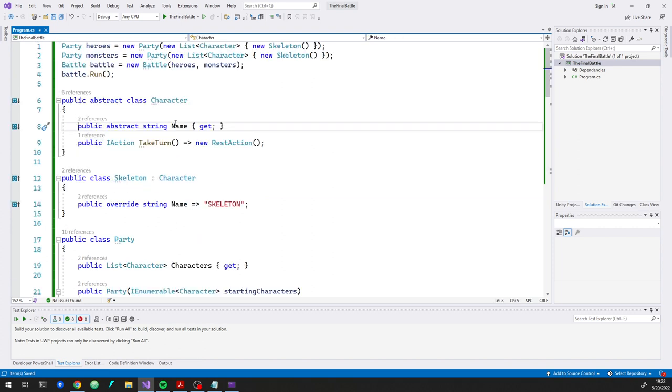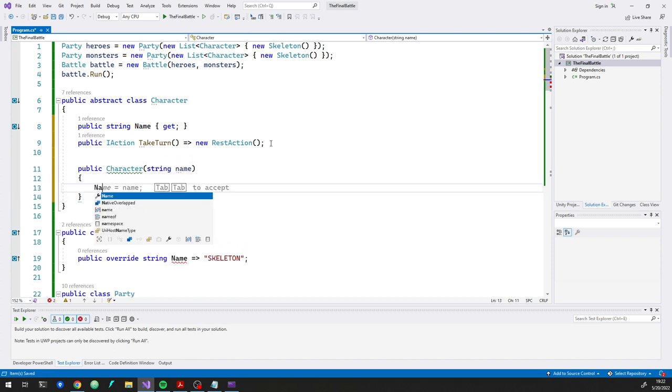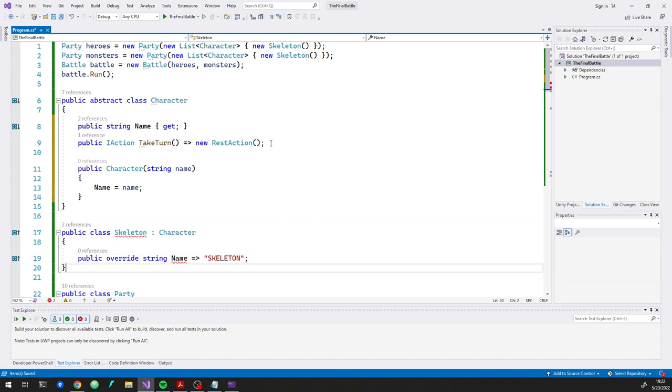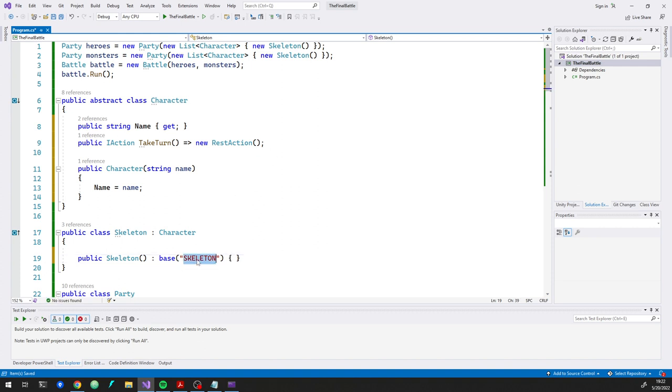If we didn't want to do that, while we're on the topic, another possibility here is we could make this not abstract. And then we could say, look, I'm expecting you to give me the name. And then this guy, instead of overriding this, would just pass in skeleton, and then this guy would just save it off.